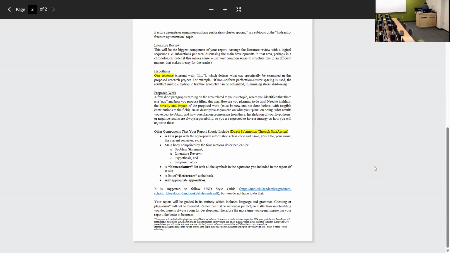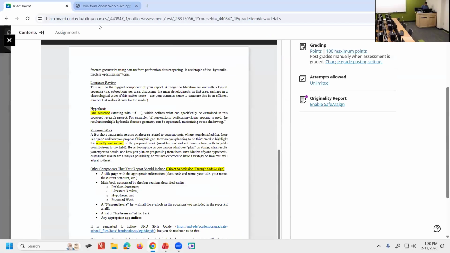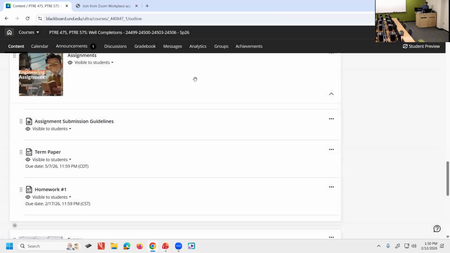Just email me your draft, and I will email you back the report. And when I run it, I use the same settings that SP is using: no bibliography, no quotations included. Yeah, so you can know where it stands before you submit. So use this opportunity. You don't have to do it, but it will help.